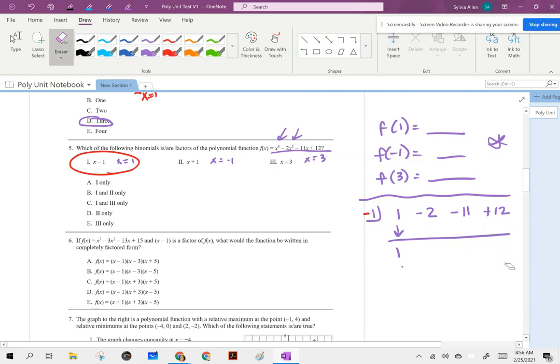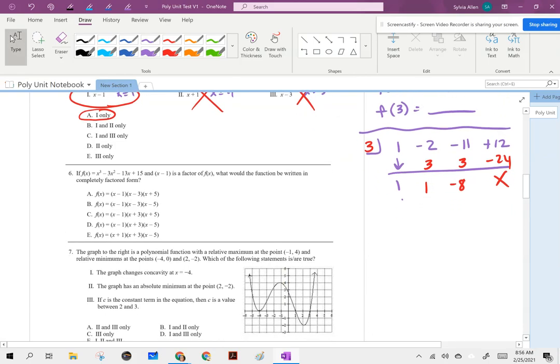So I'm just going to erase my work right here. So I've got negative 1, I got negative 3. I've got 3, I've got negative 8, and then I've got 8, and so that's not going to work. And then now let's go ahead and take a look at what if I were to do 3. And so I'm going to get 3, I'm going to get positive 1, a 3, a negative 8, a negative 24, and that's not going to help me out here. So it looks like I only have a for 5.